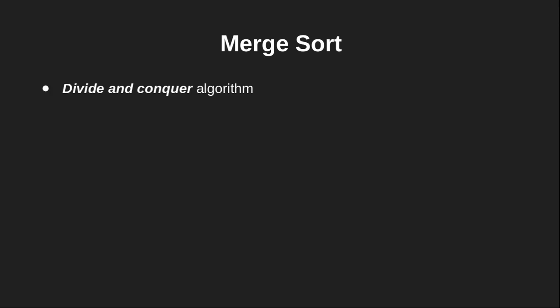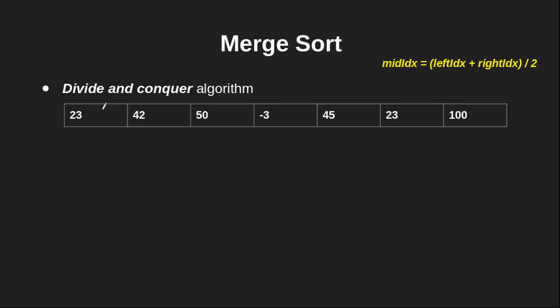So let's say we have an array which has 7 elements. As you can see, these are not sorted, and we are going to sort this by using merge sort. First of all, as you can see, we have divide here. We will try to implement this divide technique. In order to divide this array into 2, we will use this formula all the time.